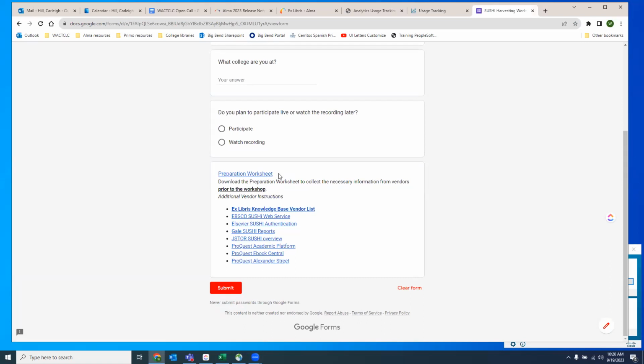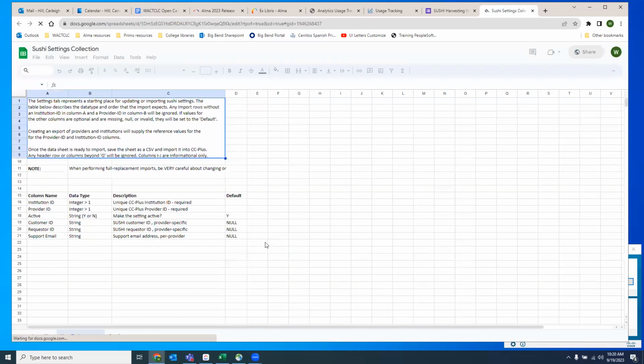If you can have that filled out as much as possible beforehand, we'll all be able to work through things faster. And then here are some of the instructions from vendors and from Ex Libris, as in who does sushi and which reports they support. Now, if you don't know, let's go and download this for the seven millionth time.